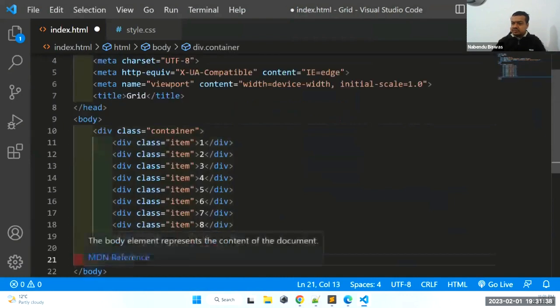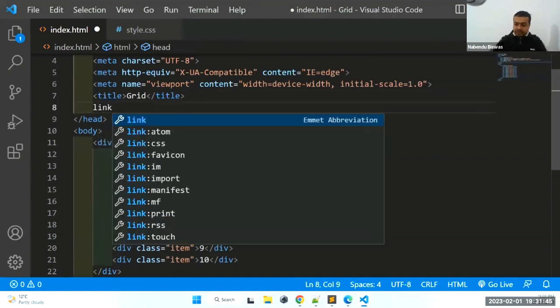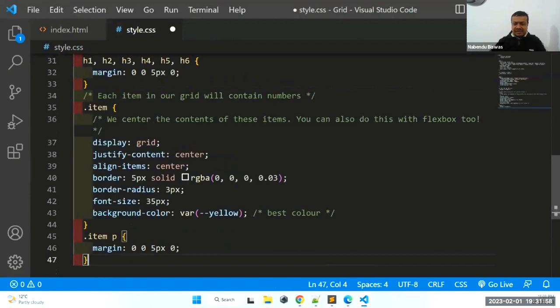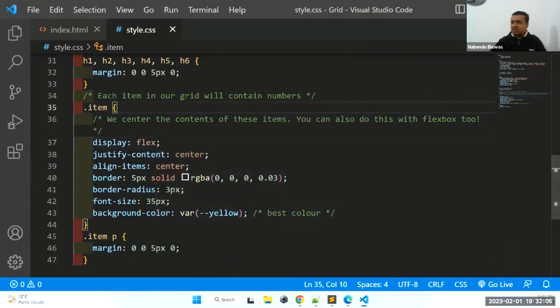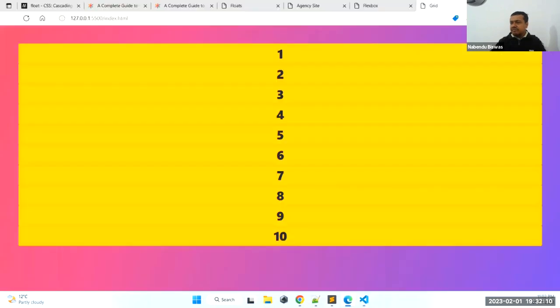Again, grid is also on the container. It's the same, it is on the parent, and then I'll do a link. Now again, I will have a bit of default styling, and then we'll learn about grid. This styling is only to show the boxes in a nice way. If I go live, it will show like this, one after the another.